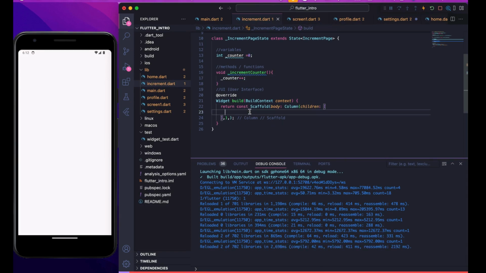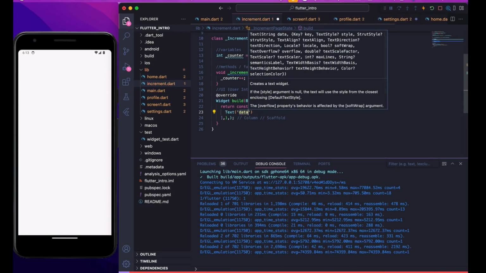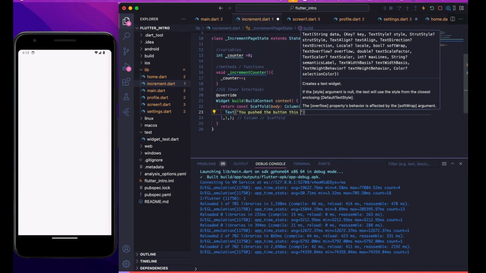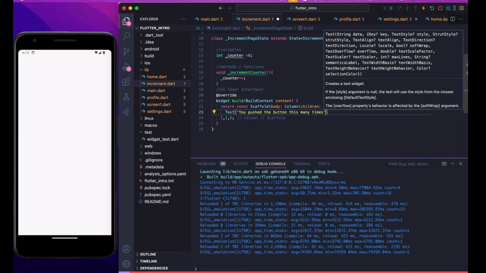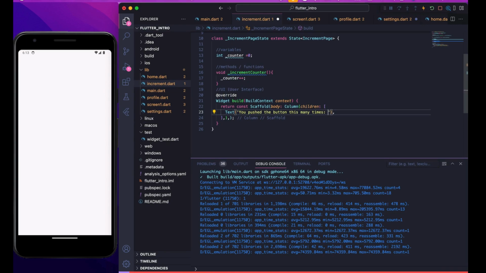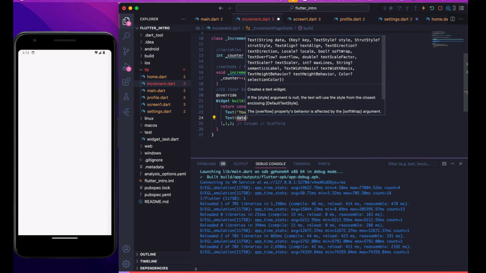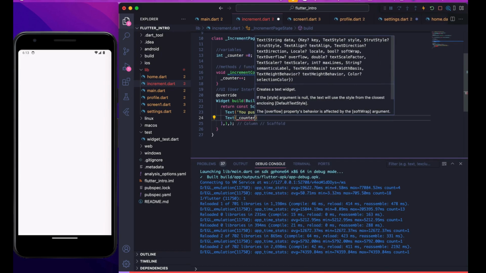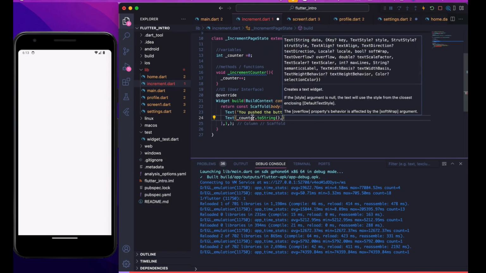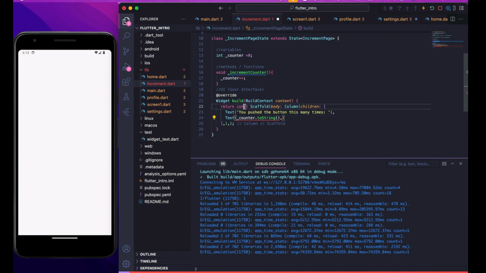So let's move forward. Let's create a little bit of UI into this. So just add a text, "You pushed the button this many times," as we are counting the steps, right? After this we can add again a text, because we have to add a counter. Then we have the counter toString, as it is an integer, right? What is string? Constant. We have to remove the constant because it's a variable, as I told you.